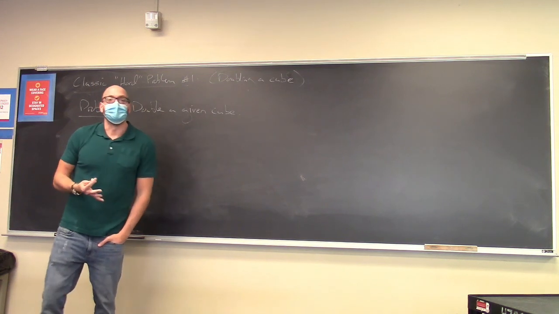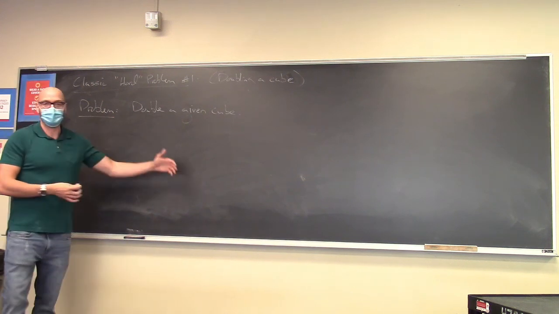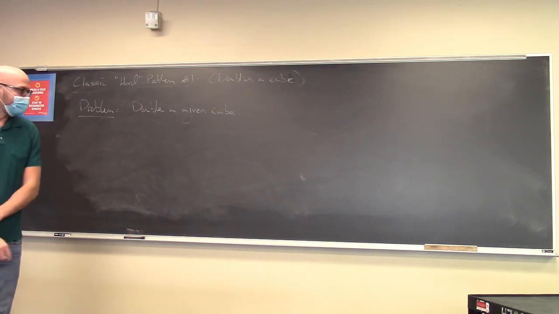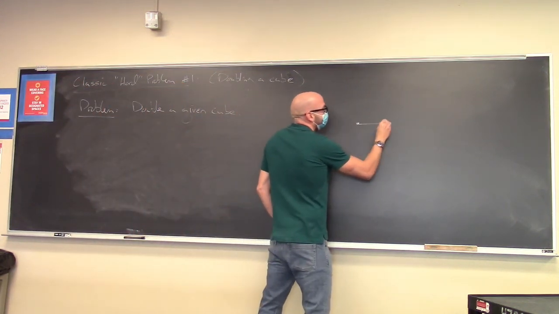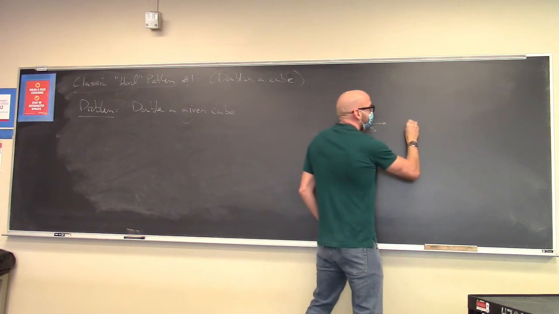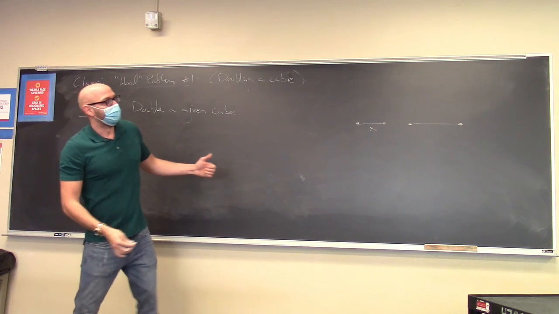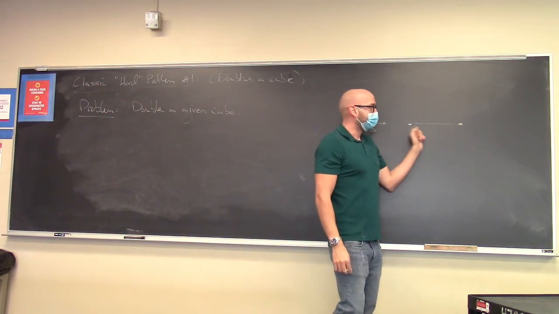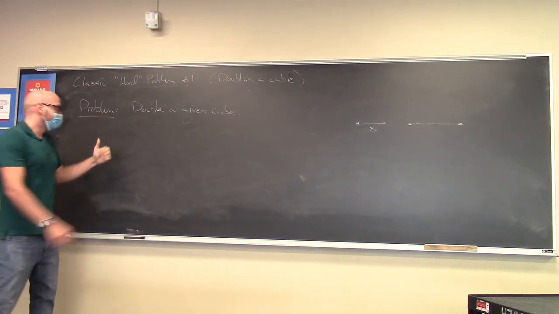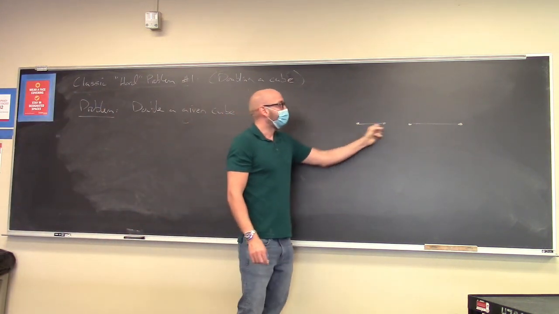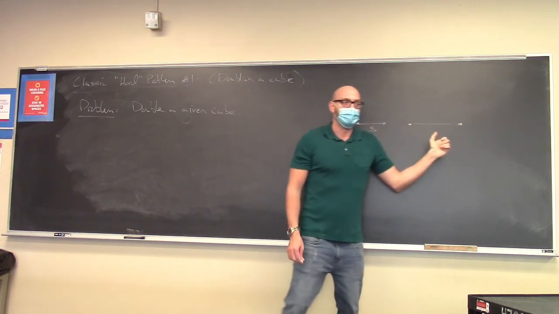And obviously we can't construct cubes, right? So this isn't exactly what I mean. I can't construct three-dimensional figures on a piece of paper with a compass and a straight edge, but in the problem of doubling a square, what it really amounts to is if I'm given a length s, can I construct another length, which is one of the sides of the square, so that when I build the square, that has area twice the original. Same thing is happening here. When I say double a cube, I mean I'm given one edge length of the cube. Can I construct the edge length of a cube with twice the volume?